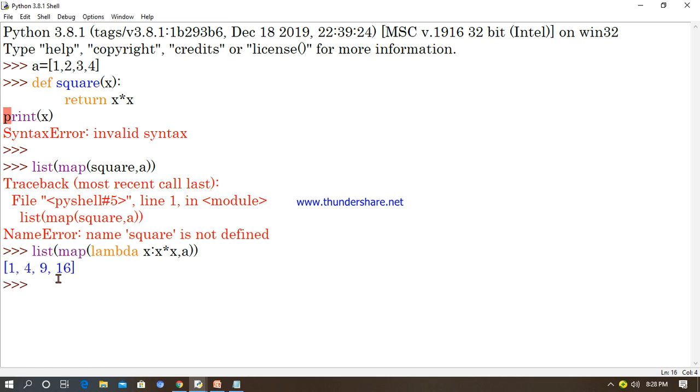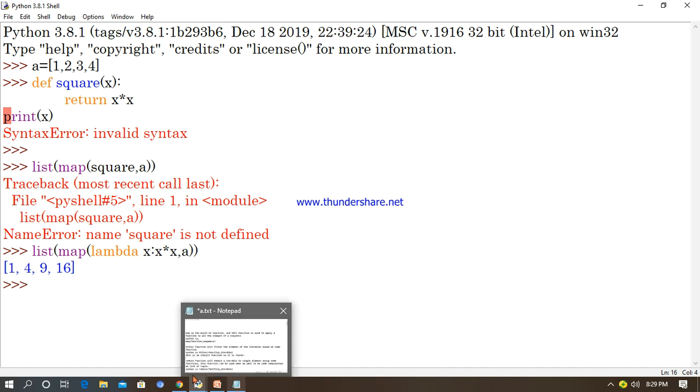When I write this script here, what happened? We are using map of lambda of x comma x. Whenever you give it like this, you will get the squares: 1, 4, 9, and 4's square is 16, like that. So instead of writing a function and so many lines, we can do it like this only. We can use the map function. Another example.